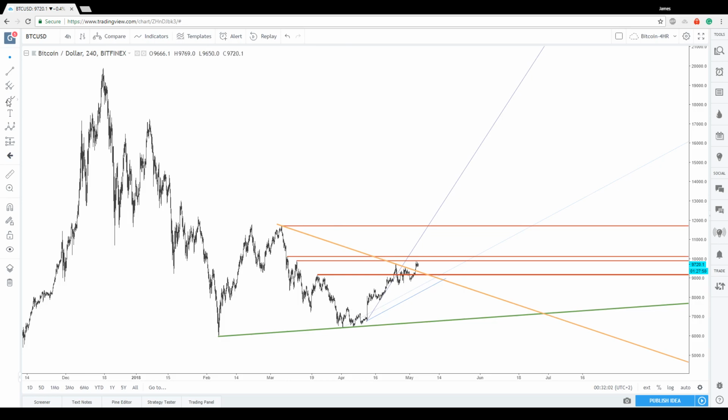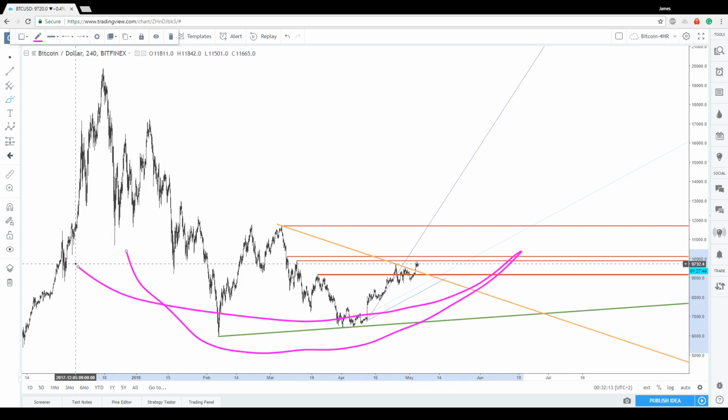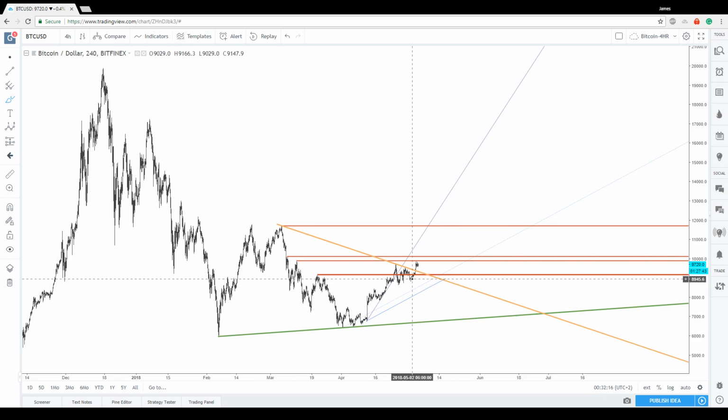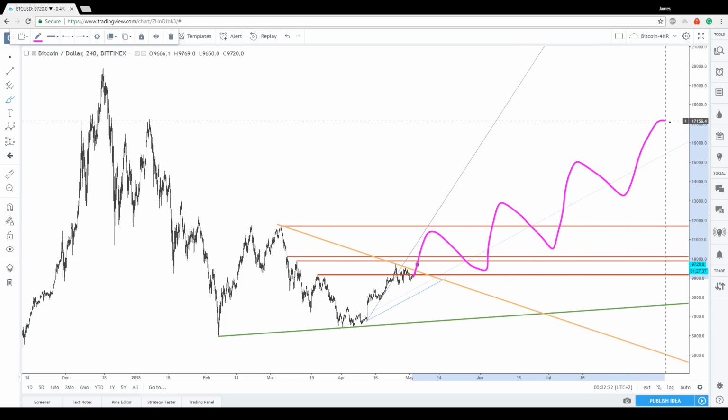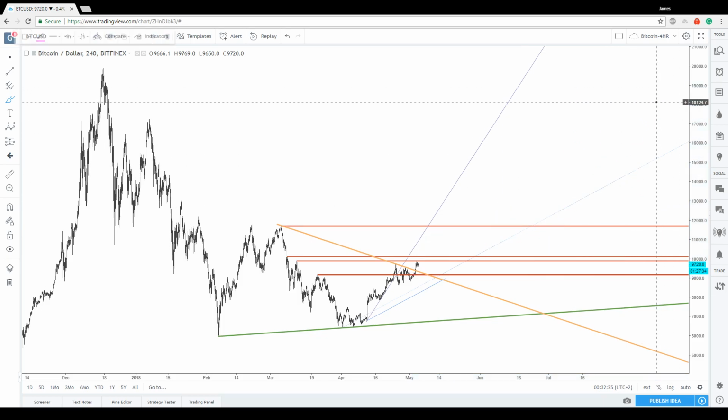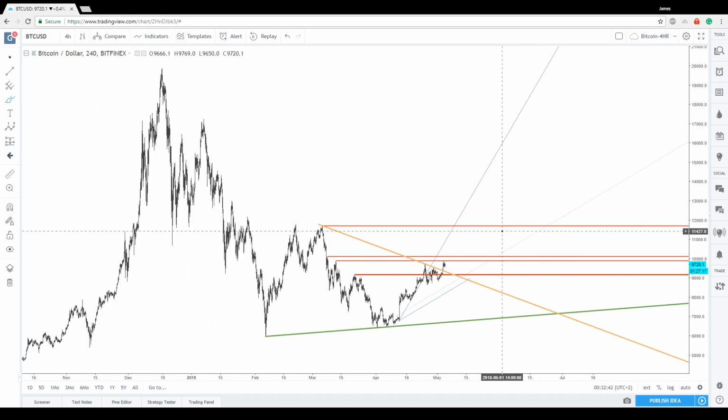But anyways, the point is that as long as we're consistently making higher lows and higher highs, we are in an uptrend. We are forming a rounded bottom and a return to normalization, which will be a slower uptrend move. So moves are going to be more drawn out, but if we start moving like this, what does it matter? The market's moving up. You're going to have so many trades to take advantage of that it'll make your head spin. The trend will be your friend, and you'll be in your little sailboat with the wind at your back, just coasting through. As long as you time it right, you'll do very well for yourself.